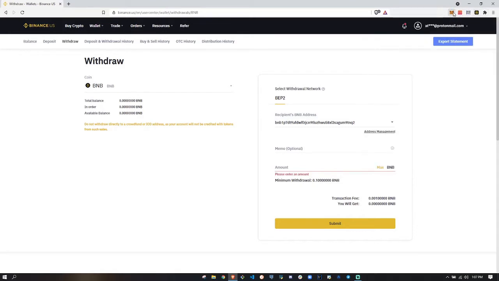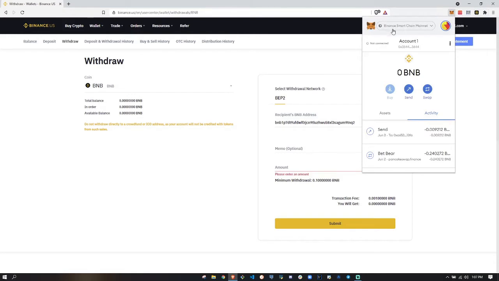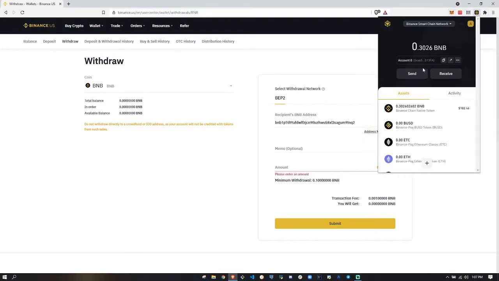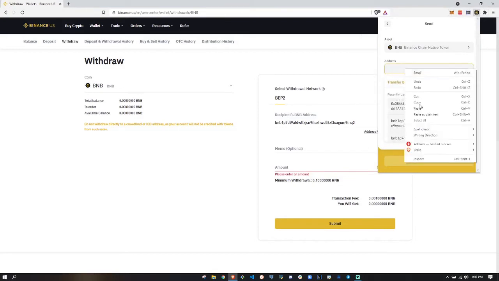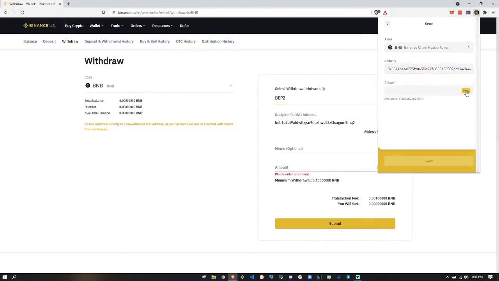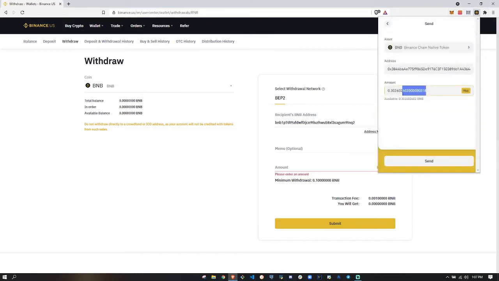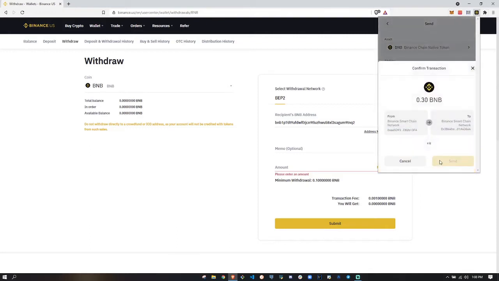We will come over to the MetaMask, which is our final resting destination. You will definitely make sure you have Binance Smart Chain mainnet clicked on. You will click the address on top where you want to send it to. Head back over to your Binance plugin. Click Send. Make sure you're sending it from the Binance Smart Chain. Click Max, or however much you want to send. If you have an error, such as insufficient BNB balance, just toggle it down a little bit, as there is going to be a fee. So I'll just click Max, or 0.3.